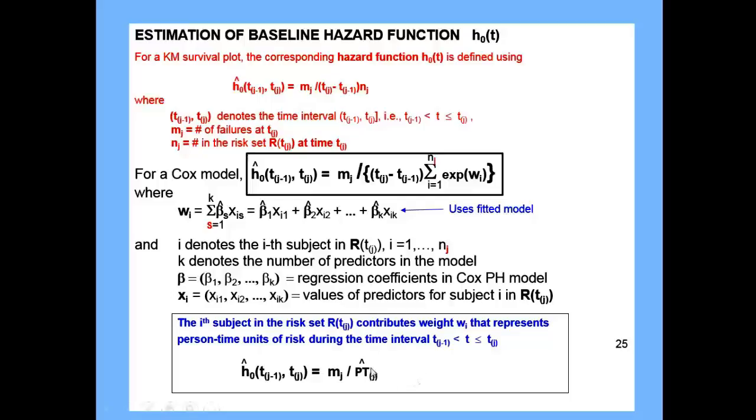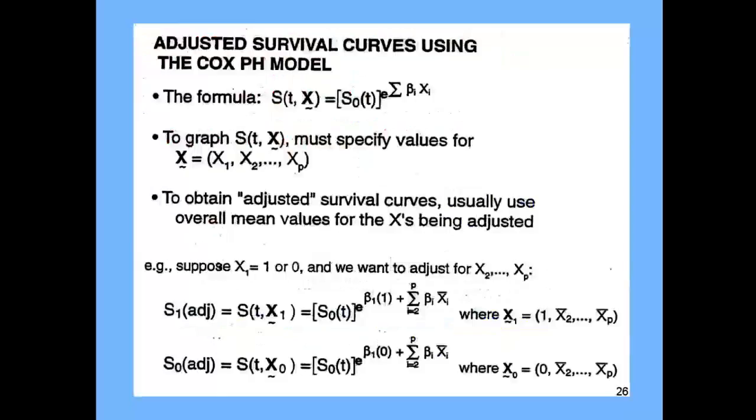In fact, m sub j is the number of people that fail within a certain time interval where you're following people to see whether they survive or not. And PT hat of j is some estimate of the person time information for that group of people in the risk set that you're following within that interval, but it's somehow taking into account the fact that you're fitting a model. And so this is a number that's not that easy to understand, I guess I might say. But there is a way that you can get the baseline hazard function. Consequently, you can get a survivor curve. So that's my main message. So I spent longer than I wanted to on this, maybe.